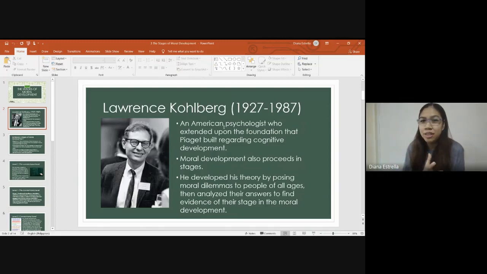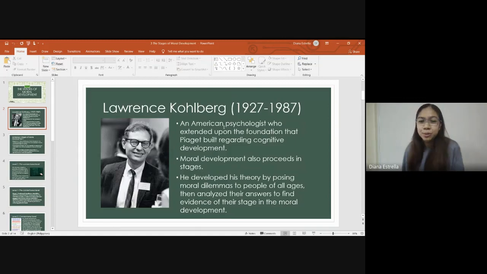Siguro, di ba, you're already done with GEC1 sa understanding the self. No, na, baka medyo na-touch itong mga ganitong topics. Okay, and also, this one is quite an overlap on two fields. No, yun nga, psychology and ethics. So before, di ba, yung when we discussed culture and morality, overlap naman yun sa anthropology and ethics. Okay, so ngayon naman, because we're talking about moral development, we're talking about how the human mind works when it comes to making moral decisions, this is an overlap on the field of psychology naman.